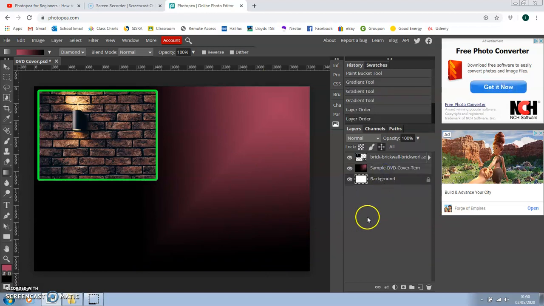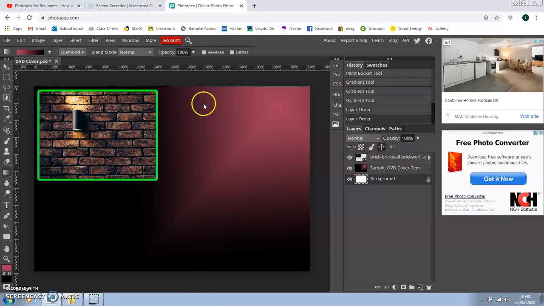The only problem with the gradient, obviously, because the gradient is covering the whole of this area, the front and the back, you will probably lose your dimensions as to where the things are going. So if you were to use a gradient, what I would recommend is that you put your gradient in right at the end, after you've decided on what goes on your spine, etc., so that you've got your setup with the DVD.